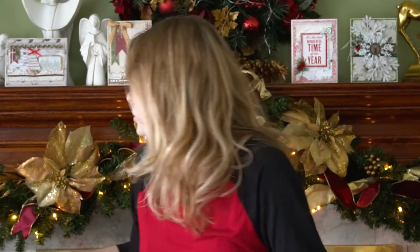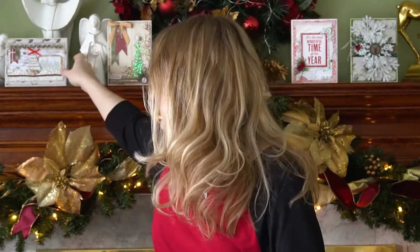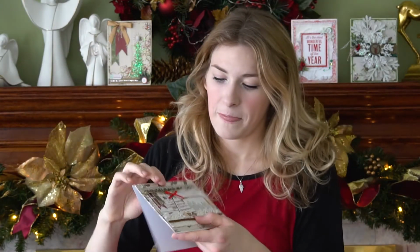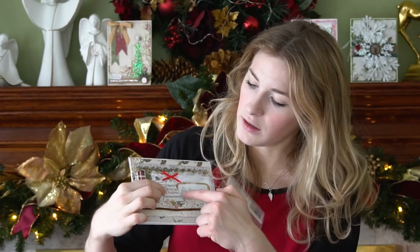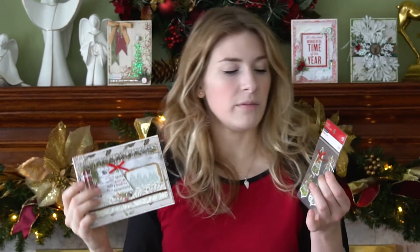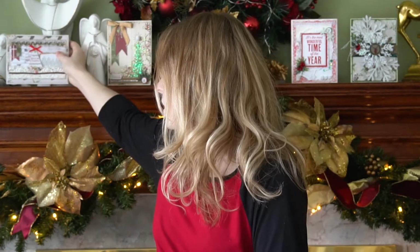I had a similar one, I think I bought it 2 years ago, and I actually will show you because I have one of the cards behind me from last year. I bought the embellishments the year before, but then I ended up using it last year. So it has a similar thing, oh actually I'll just bring it up so you can see. I'm probably going to do a similar style to this in one of my 12 Days of Christmas cards and use these instead. So yeah, another really good way to make your cards look different but also have a similar theme so they're faster to make. Alright, so that's it for Recollections.